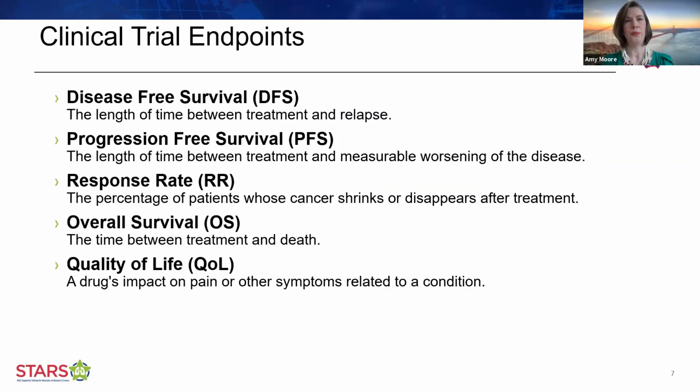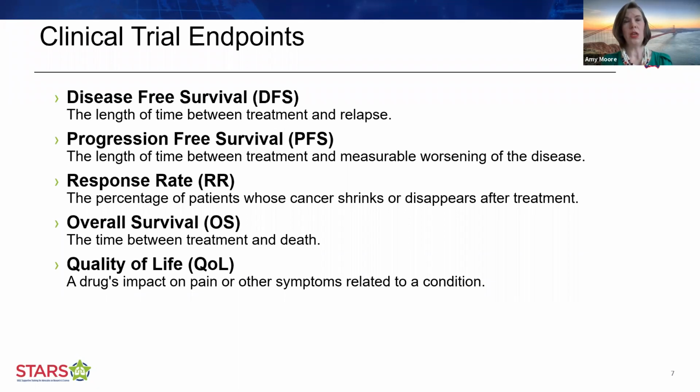Next slide, please. Now, before we get into the plots themselves, we need to understand some basic clinical trial endpoints. An endpoint is just an event or outcome that can be measured objectively to determine if the intervention provides benefit to patients. So the gold standard in cancer clinical trials is overall survival. That's the fourth one on the list here. And that's the time between treatment and patient death.